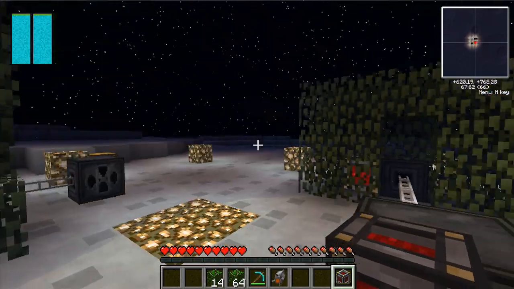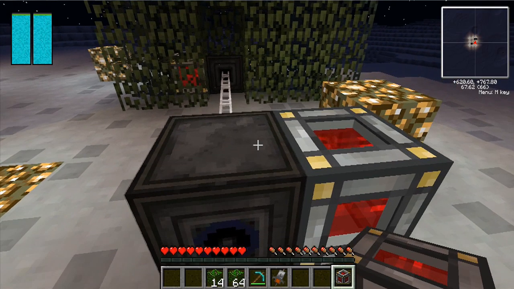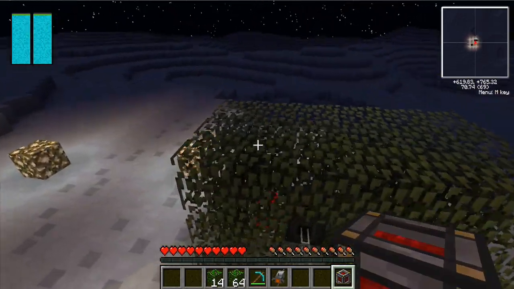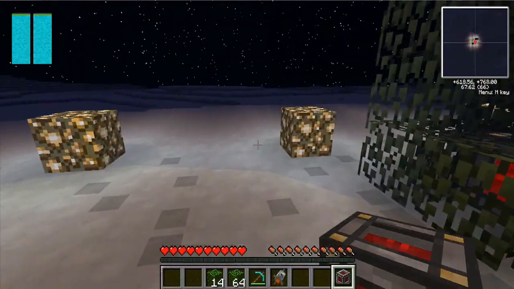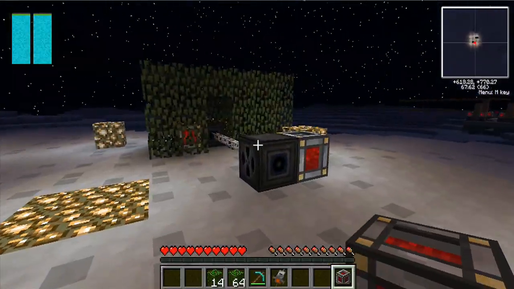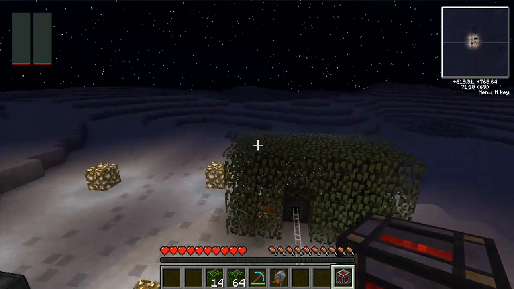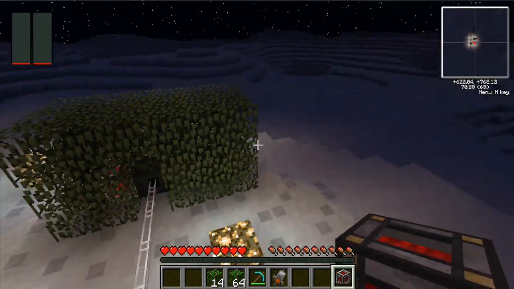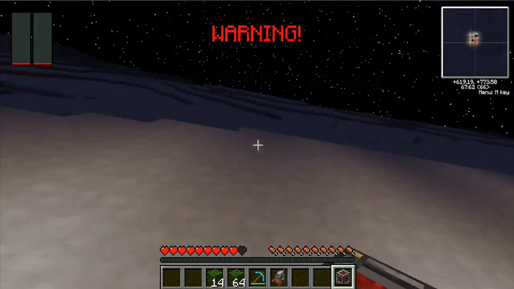There, so now you're inside this oxygen bubble. Now it's making that oxygen input around about 7% because this is only putting out so much oxygen. So it's made this nice bubble. You can go in and out. Now, if I take my oxygen tanks out, I can survive. Look, woo! I'm alive. I'm alive. But if I go outside, ow!